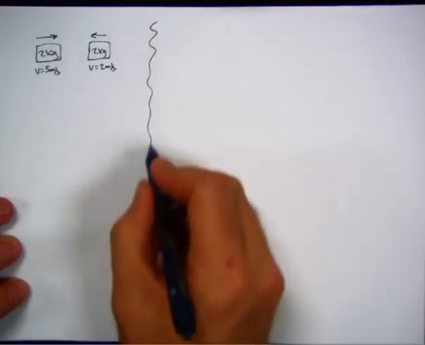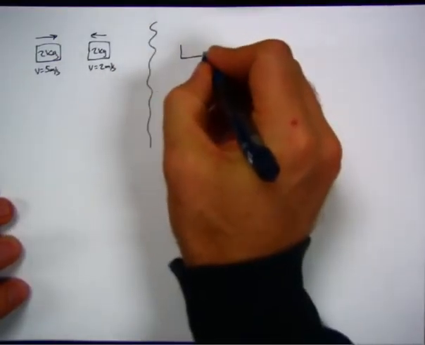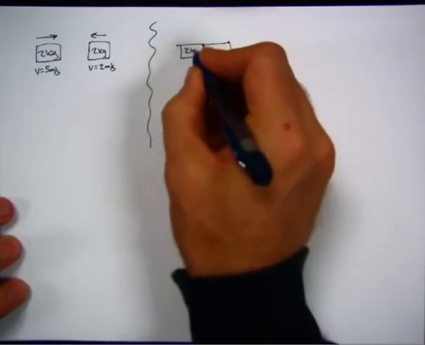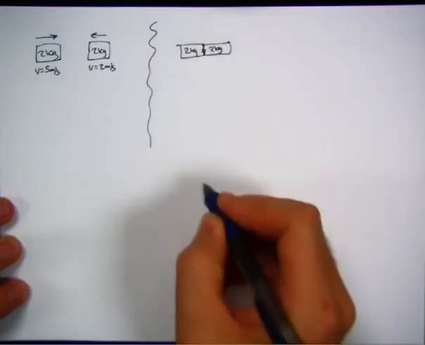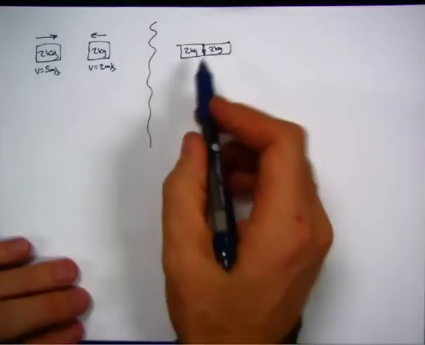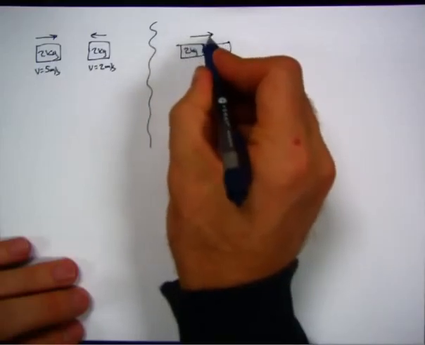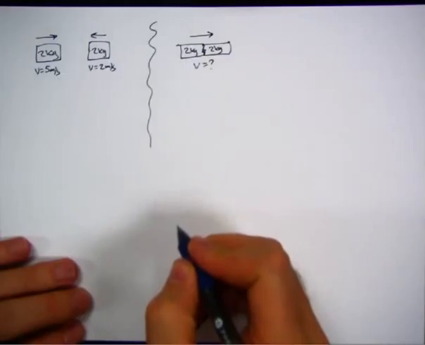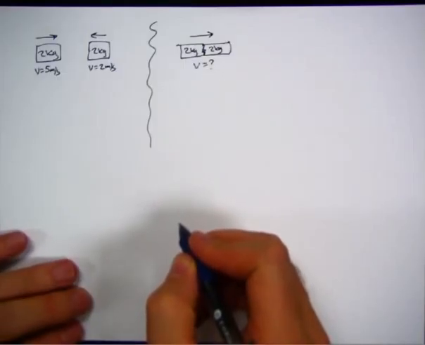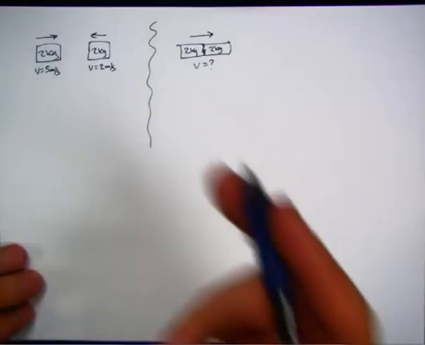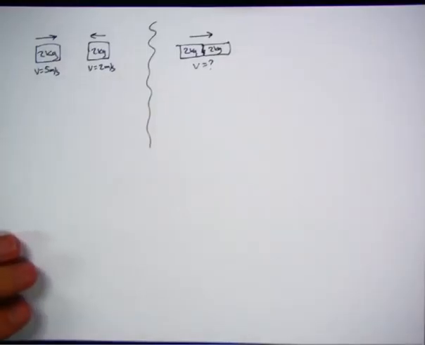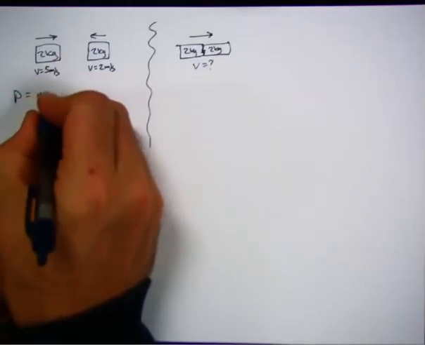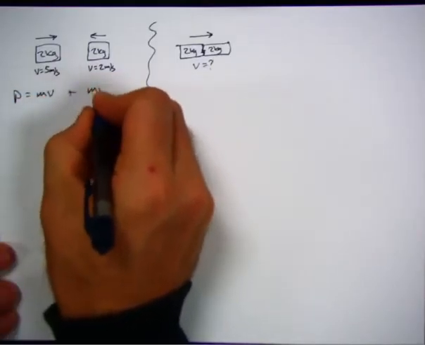After the collision, what did we see? Again, the cars stuck together. So cars stuck together, still 2 kilogram cars, and we saw that both of them were moving in this direction, but again with an unknown velocity. So we want to actually find out what that velocity was and see if it is between 2 and 5, or what happened.